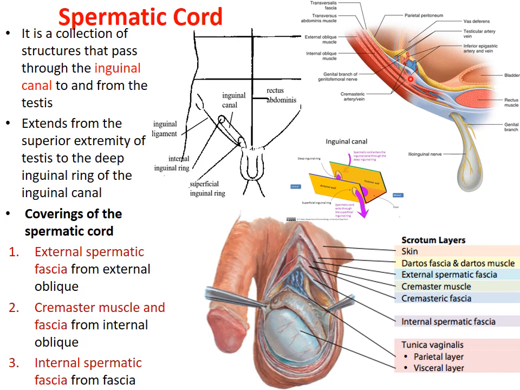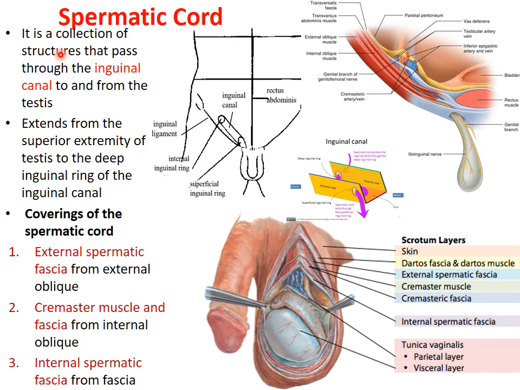Now this is the canal, right? So this is called the inguinal canal, with two openings: the superficial inguinal opening and the deep inguinal opening, the external inguinal opening and the internal inguinal opening. And this inguinal canal runs parallel to the inguinal ligament. Can you see this ligament from the anterior superior iliac spine to the pubic tubercle? There is a ligament. This ligament is actually formed by the infolding of the external oblique muscle again.